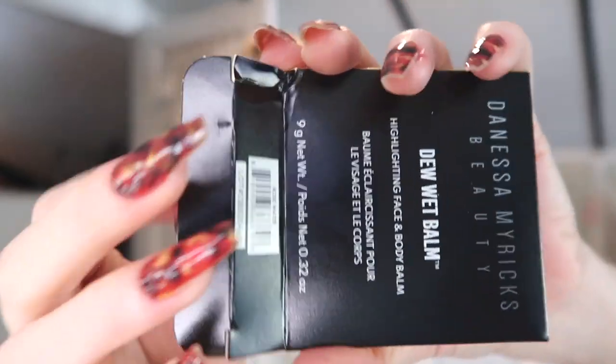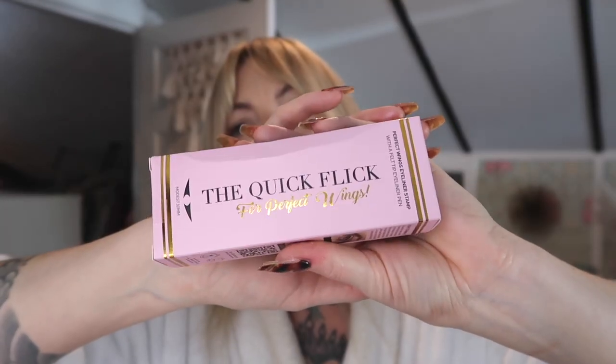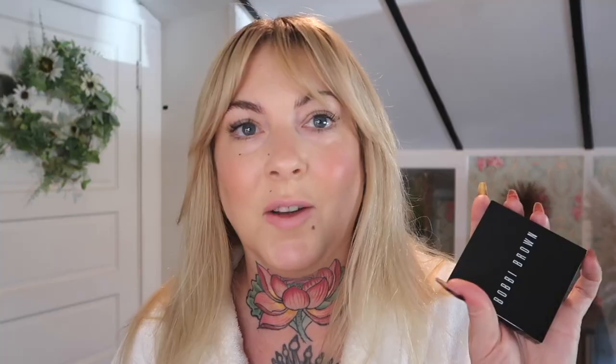It's an eyeliner stamp — and there are two because they're left and right, interesting. A couple more things: the Sun Bunny Radiant Duo-Tone Bronzer with really pretty packaging, and then — oh my god — the Bobbi Brown highlighting powder. Look at that! It makes me think of a video game, it looks like Tetris. So pretty, I'm into it. We definitely have some stuff for me to use in my video later.